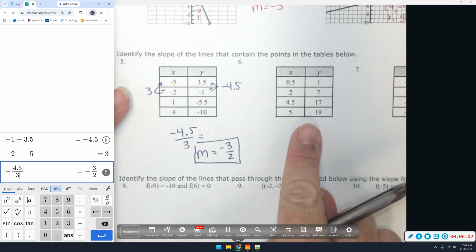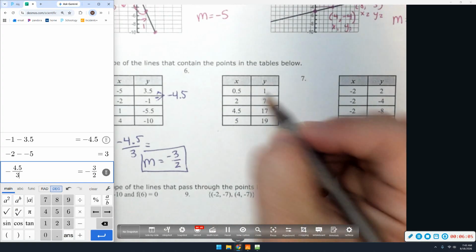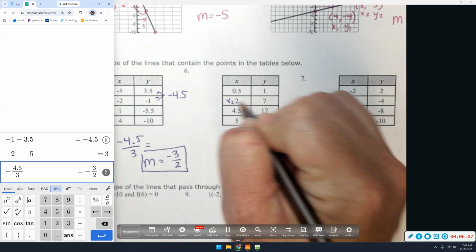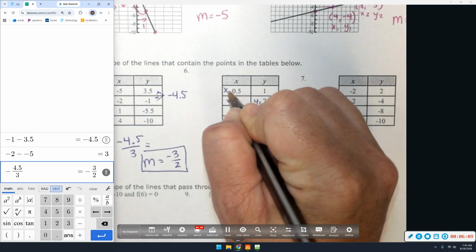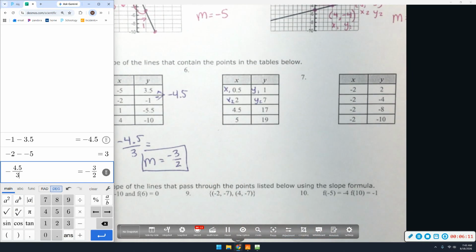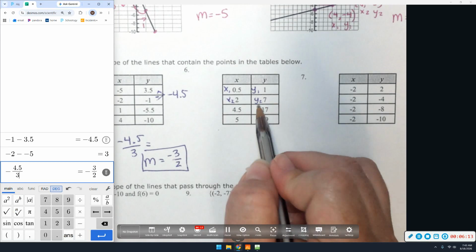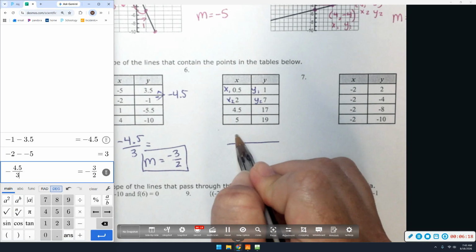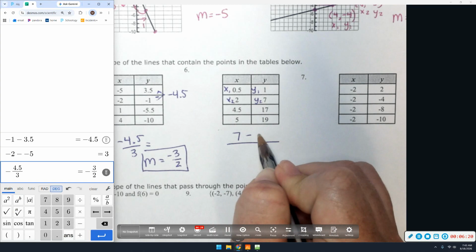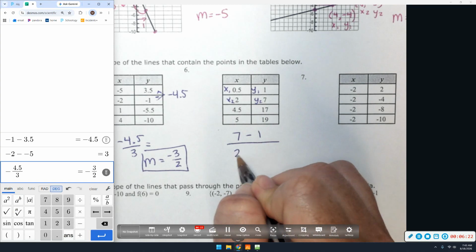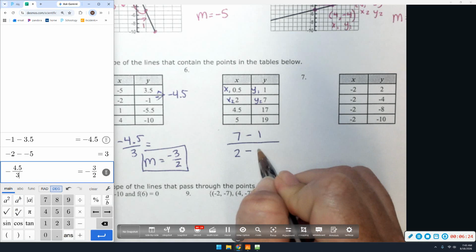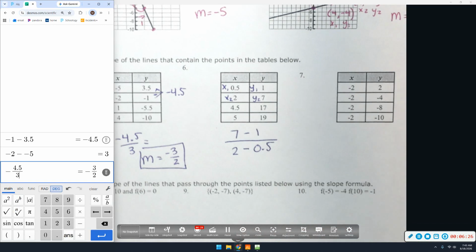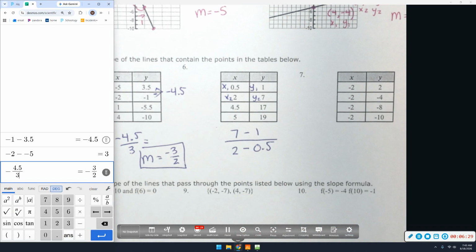So the same concept here is if we do x2, y2, x1, y1, it does the exact same thing. So our formula is y2 minus y1. So what's my y2? Minus what's my y1? Okay, what's my x2? Minus what's my x1? So now we'll just type in your calculator. So it just depends. Do you want to type it 3 times or you want to type it 1 time? That's the only difference in the two methods, okay?